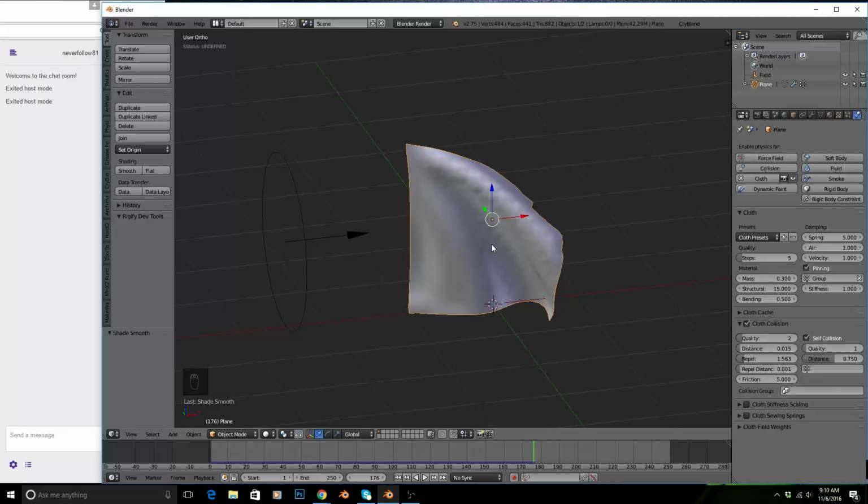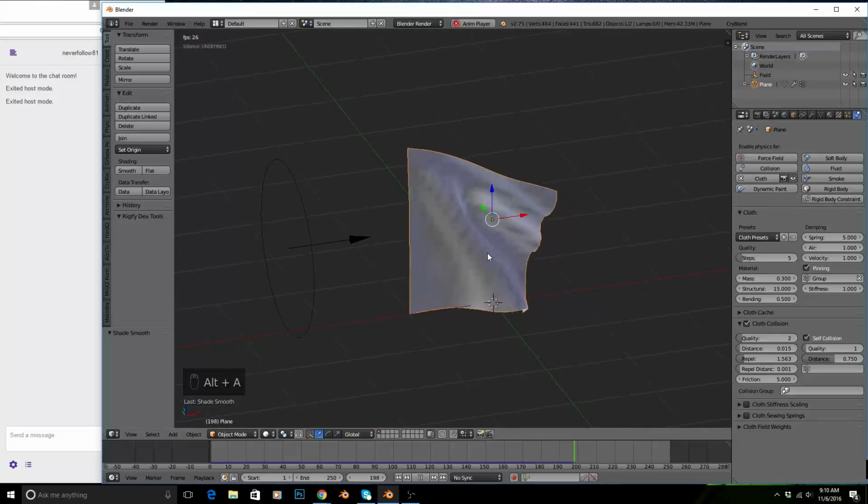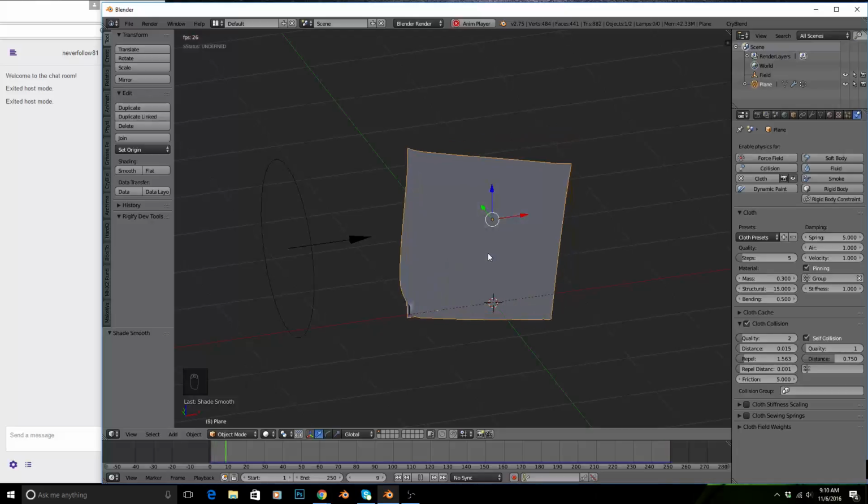But I mean, this is just a simulation, so I'm hoping that at some point CryEngine will work. I'm having some issues exporting. You can export Alembic from 2.78. Right now I'm using 2.75 because of a plugin that currently only works in 2.75 and doesn't work in 2.78. Eventually I will transition to 2.78 because there are some really cool features in there that I like. But yeah, so this is the cloth modifier with the wind applied.